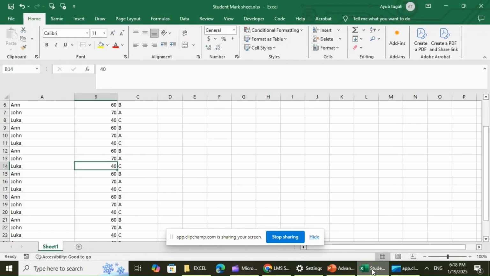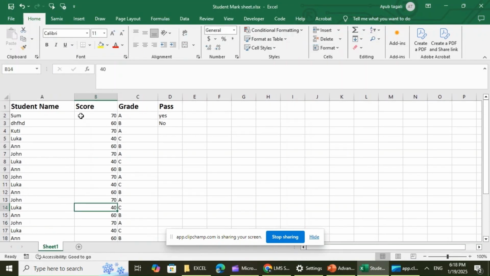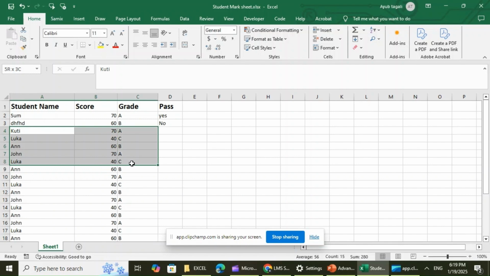For example, let's say we need to apply some editing to this particular range of cells. From here, we need to apply some formatting to it. All right, how do we select a specific range or group of cells? To do that, you just place your cursor in the first cell where you want to start selecting, and then you can drag it down to select the cells, or you can drag it left horizontally to select a range of cells.